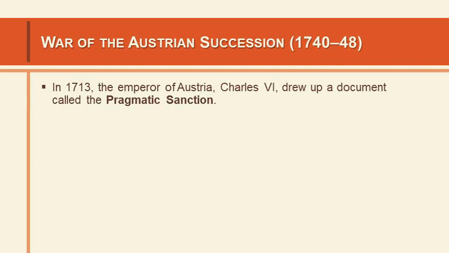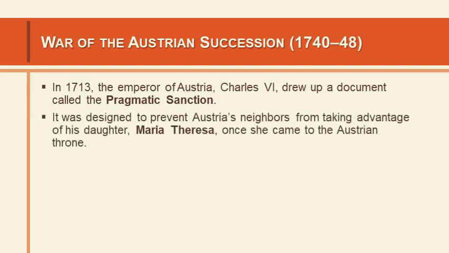Anyway, the Emperor of Austria is trying to set things up so that his daughter, Maria Theresa, won't be taken down by these neighbors. Again, neighbors like Prussia, neighbors like German states, neighbors like France. Because the Austro-Hungarian Empire is a large empire. You can see it on the map there, at the bottom of page 13. This orange section is a very large territory.